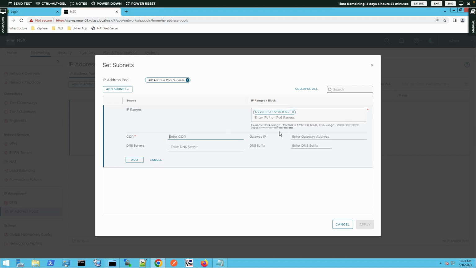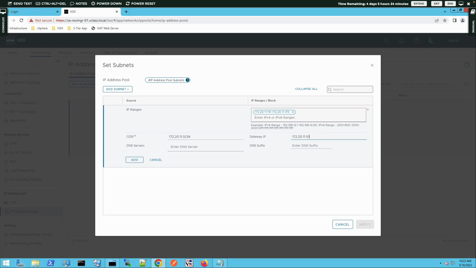And as we move on, I just tabbed out of that field. Notice how that turned into a configuration object right there. What CIDR is that? That's 172.20.11.0/24.